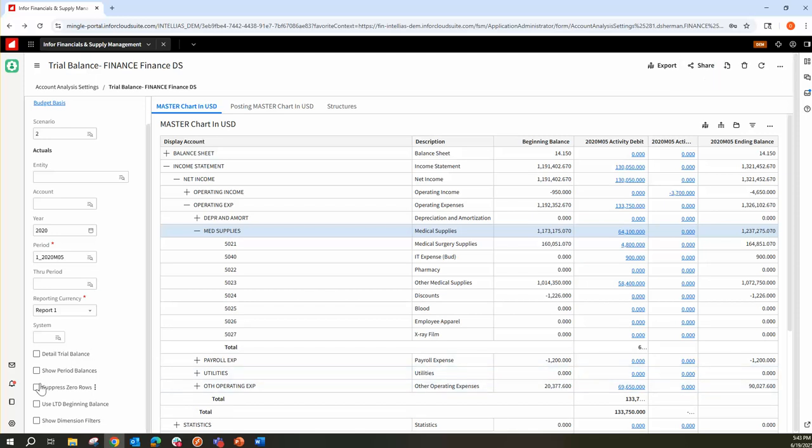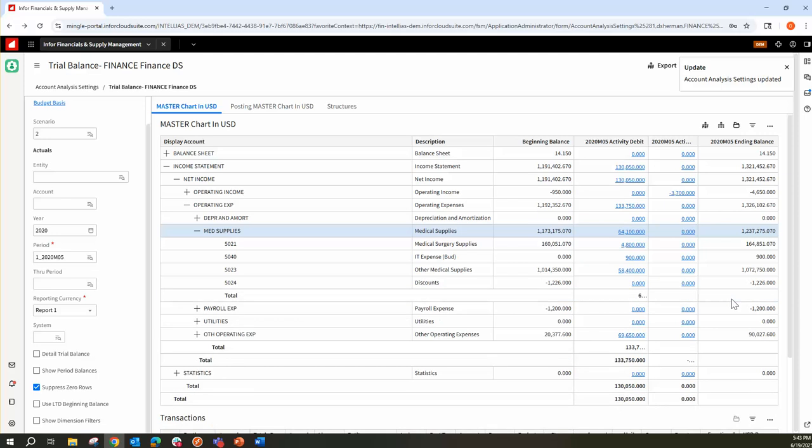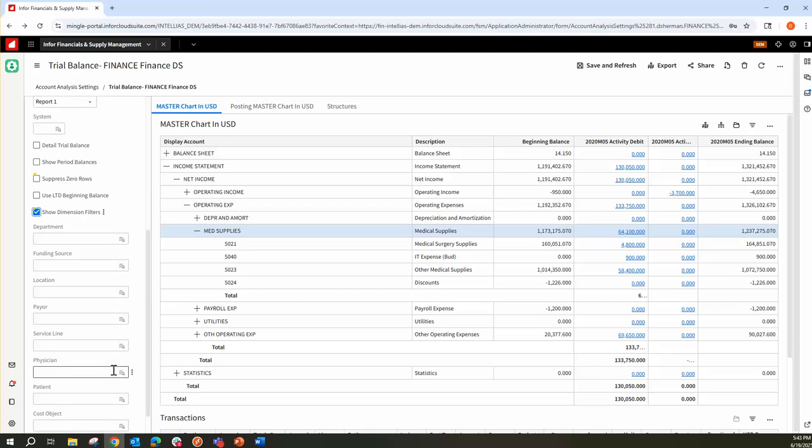The suppress 0 rows, I believe, is self-explanatory, and it will remove all rows with zeros. Again, you can use life-to-date beginning balances and also show the dimension filters. This allows you to add a department, a funding source, location, payer, or any of the finance dimensions you have set up within your FSM.